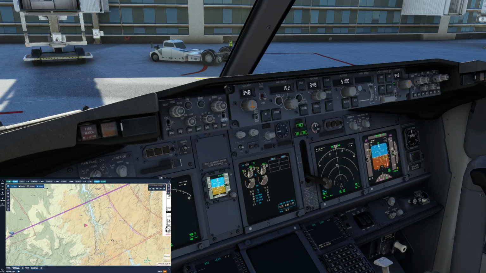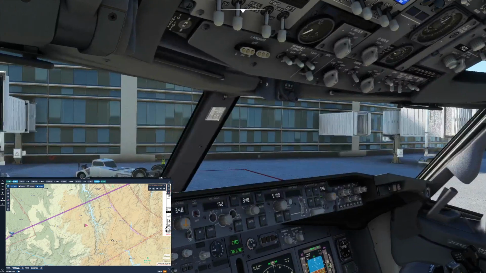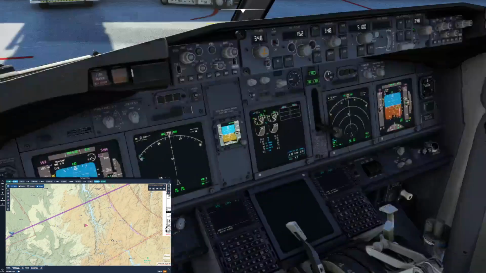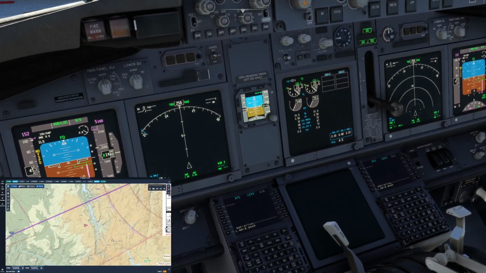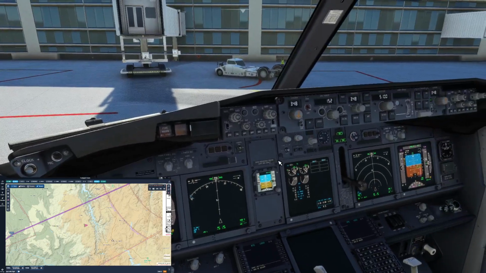Alright, I think the hydraulics might be turned off because I did turn these off at a wrong time, but okay. Anyways, we'll just park him here. Something's going on with the brakes, I think. If I have a look at it, I think the brakes are on. But anyways, thanks for watching, guys.